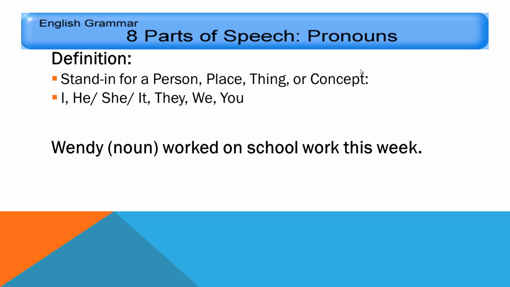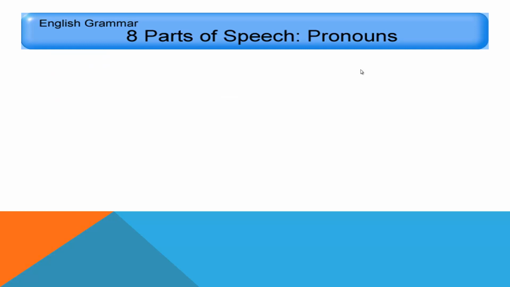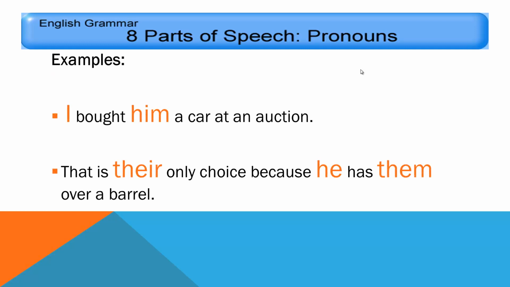So let's say I have a sentence like, Wendy worked on schoolwork this week. So I put the word noun there just to kind of point out that we're talking about Wendy. If I wanted to replace Wendy with a pronoun, I would say she worked on schoolwork this week. So that's basically the way a pronoun works. A couple more examples. I bought him a car. I is a stand-in for the first person, whoever's talking. Him is a stand-in for the singular male person I'm talking about who gets the car.